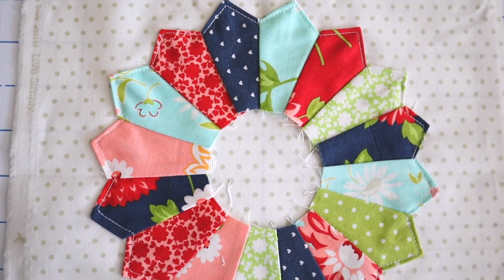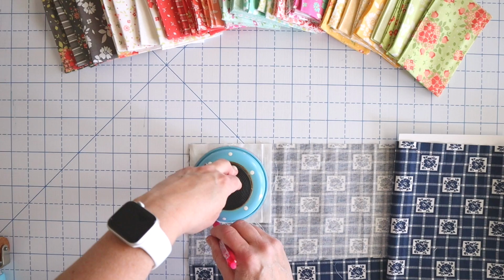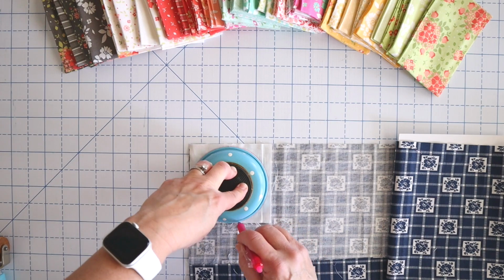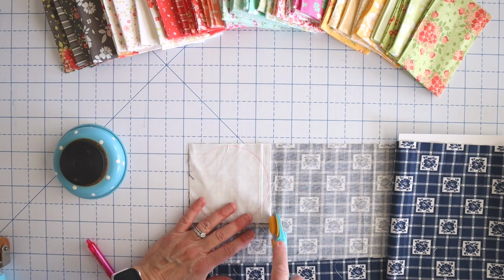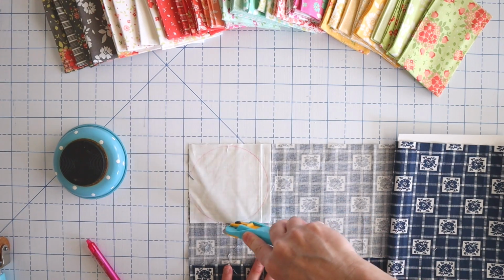It looks pretty cute. The next thing I'm going to do is find a circular object that's roughly the right size. Some rulers actually come with a circle template. And then I'll go ahead and trace that on some fabric. And I am just using a print fabric plus a scrap piece of white fabric. You can also use interfacing if you prefer.